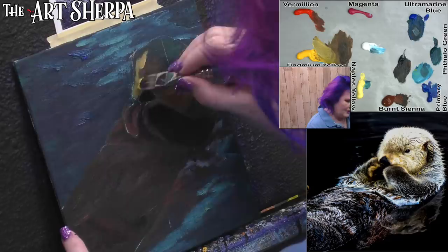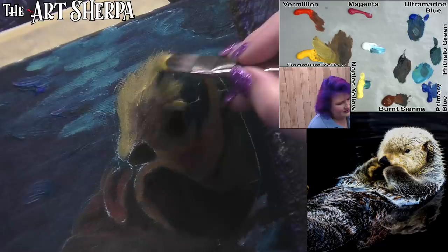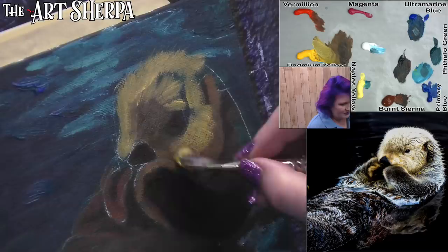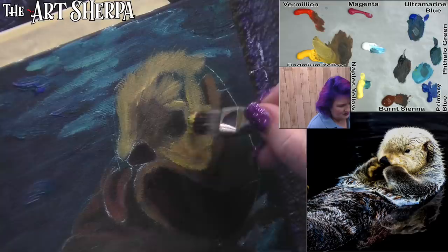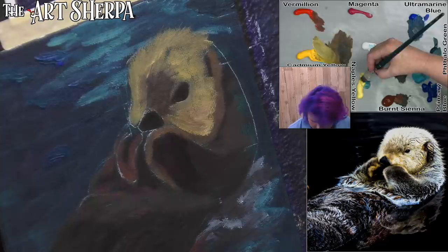And I'm going to begin to talk about these lighter areas that are clearly here. I like how the brush strokes make the fur. Yeah, the brush strokes really help us find his little furness. Right there under his eye with that lighter value. Trim the eye in a bit. And already we're starting to see a little bit of otter. Yeah. Like the otter bee.